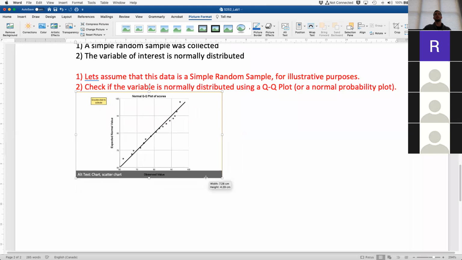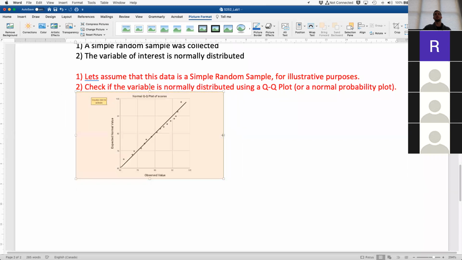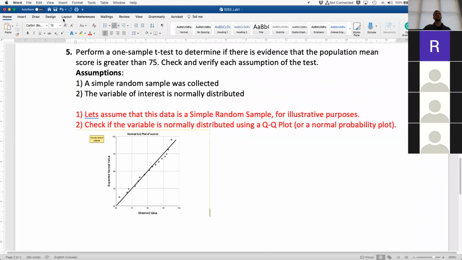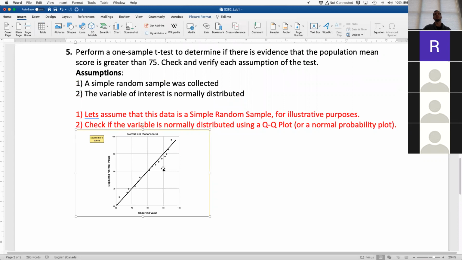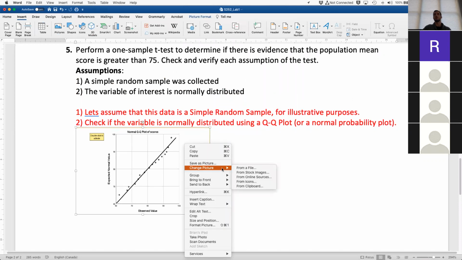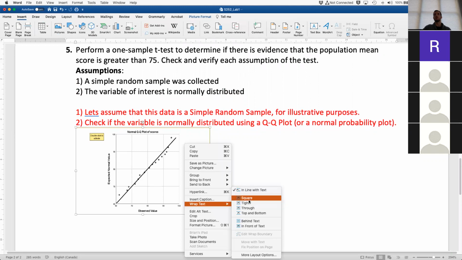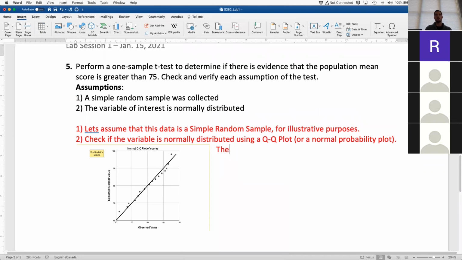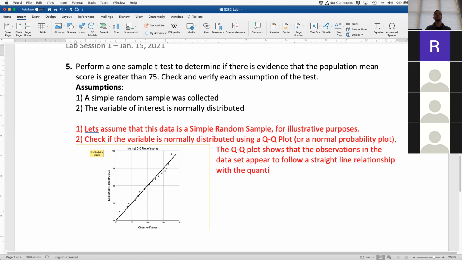All right, so here is our QQ plot for the data. The QQ plot shows that the observations in the data set appear to follow a straight line relationship with the quantiles of the normal distribution.